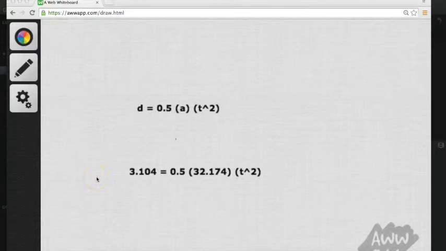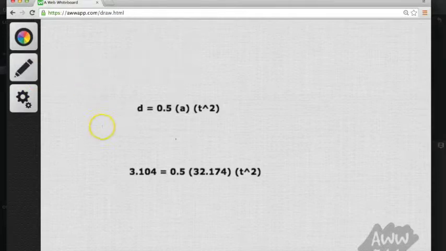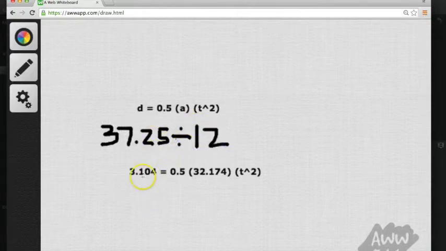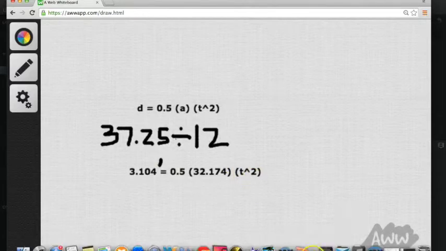So I would set this up for 7th grade algebra by giving them the equation here and then telling them they had to figure out the time it would take for the tennis ball to fall 37¼ inches. So the first thing they'd have to do is convert this to feet, since the equation is using feet. So if they divide this out, they get 3.104 feet, and then equals 1/2, this is the acceleration constant, and t squared.